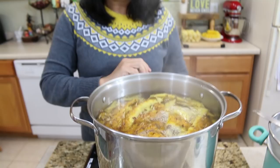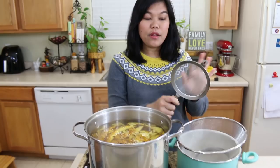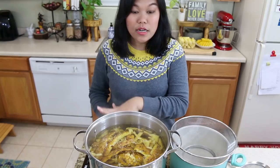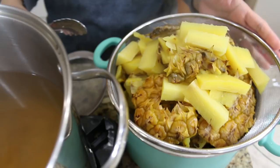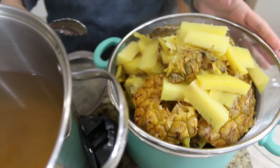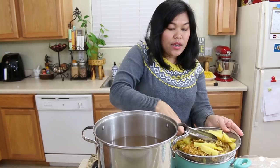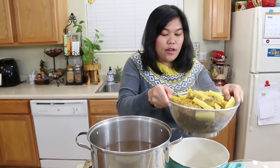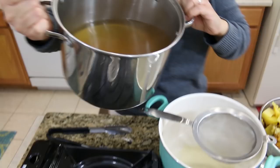You're gonna need one extra pot and also two strainers — one big strainer for the large pineapple skin pieces, and one fine one to filter the pineapple drink. I'll go ahead and turn off the stove and now remove the big pieces. Be careful, it's really hot. I remove all the big pieces and let them drain a little bit. Now I'm gonna use the fine strainer to strain our drink. It will be easier when you've already removed all the big pieces first.